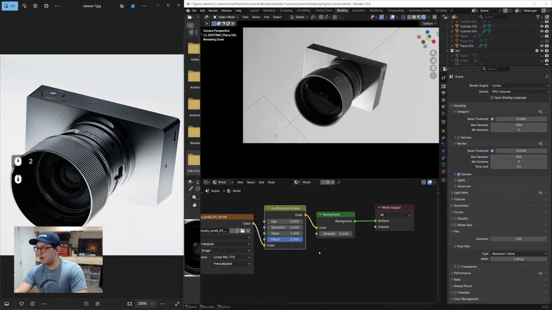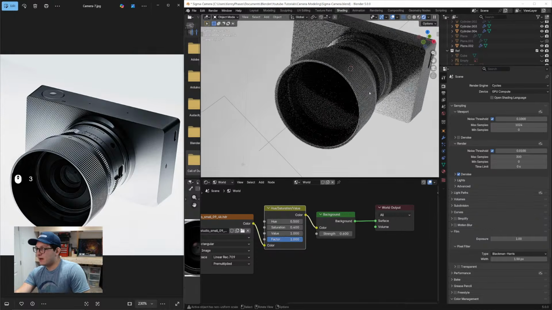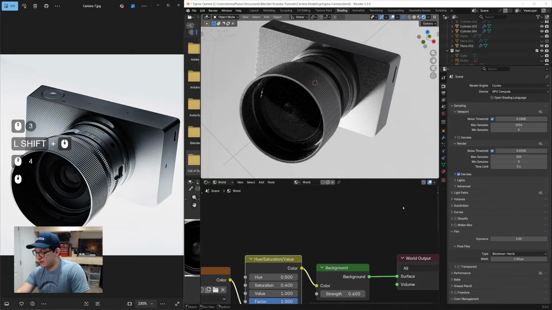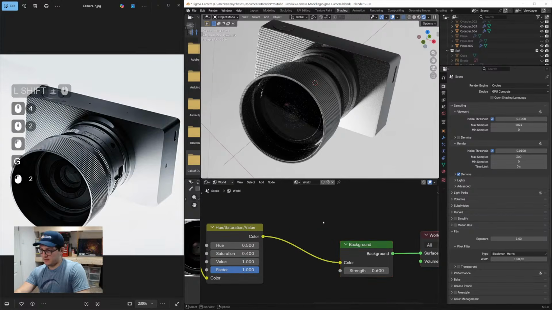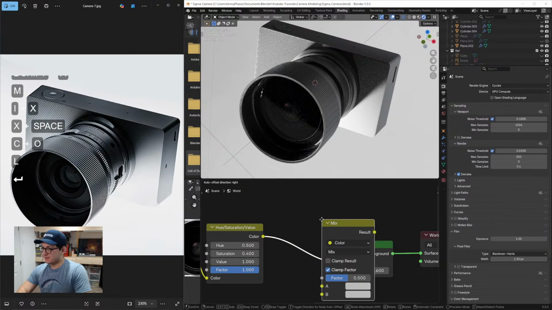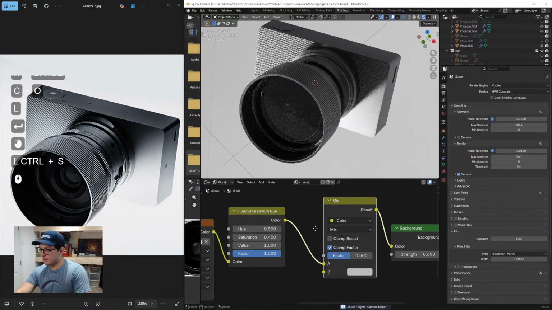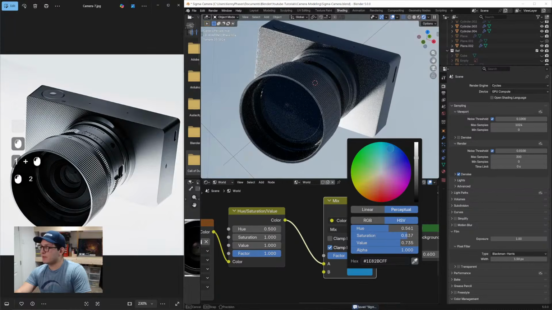And then, you know what? Here's another cool thing you can do. You can mix the color of the environment texture. With Blender, there's so much you can do. Mix color. You can mix a color here. Just keep the saturation at 1. You can take blue and mix it in, right?